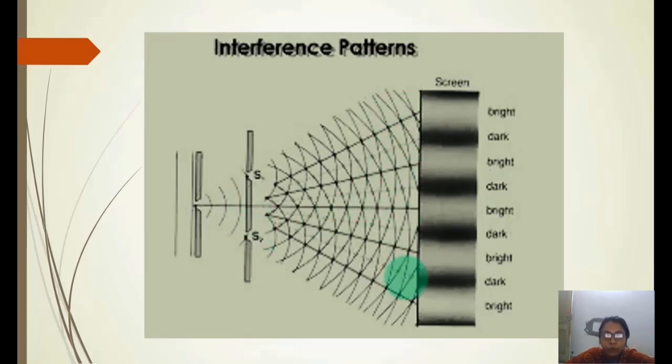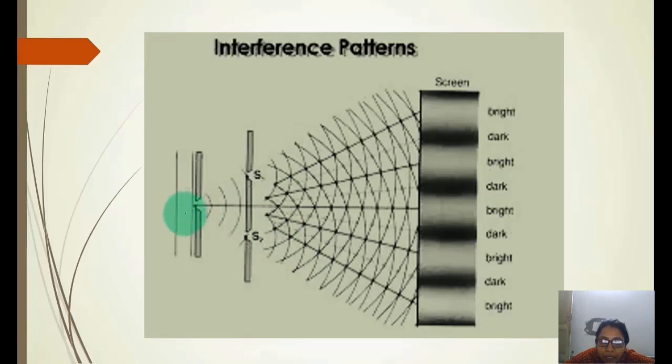What will happen now from here? The source is emanating light and this light crosses this slit 1. From this slit 1 there are two sources, S1 and S2. From these two sources light is again emanating, and these two sources will act as two coherent sources. Now the question arises, what are two coherent sources? Coherent sources are basically the sources which are derived from the same source.